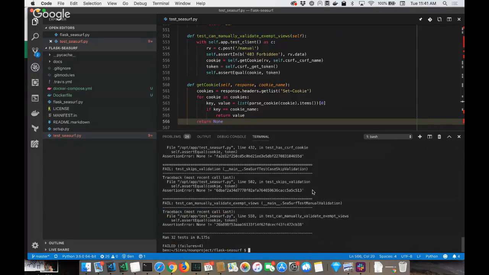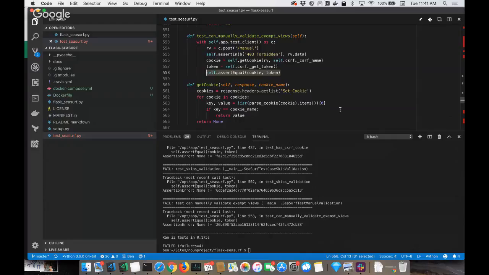So if we take one of these, this one here, like line 558, this is the one you were just talking through above. It's at the point when it's asserting equality between the cookie and the token.